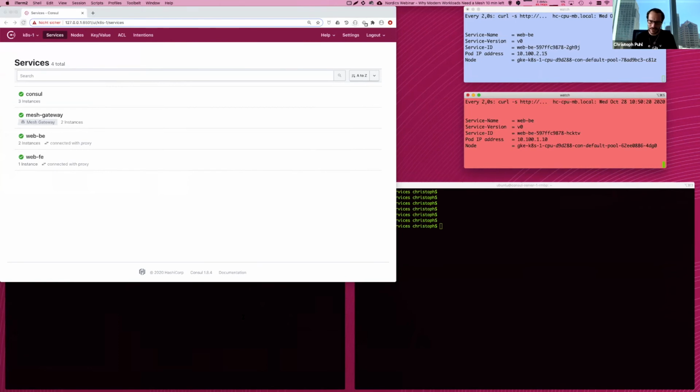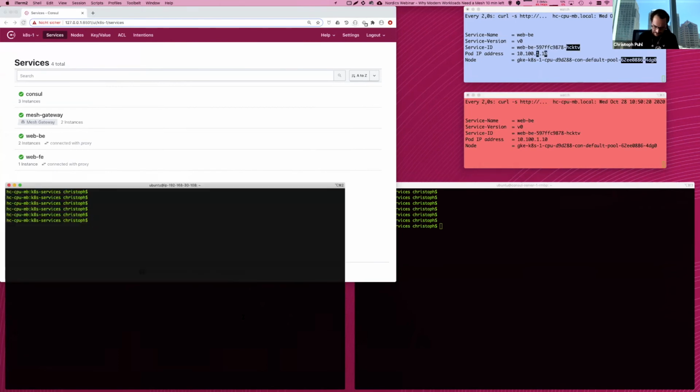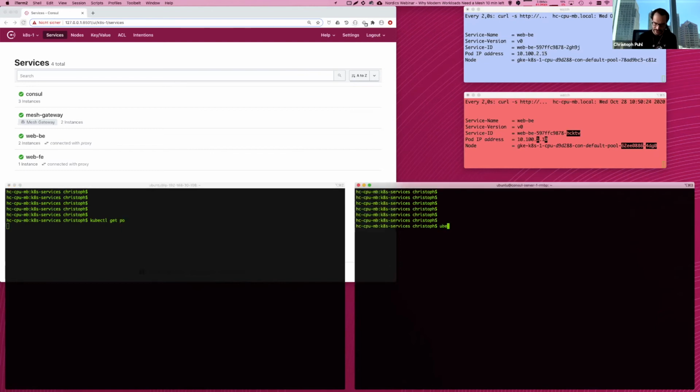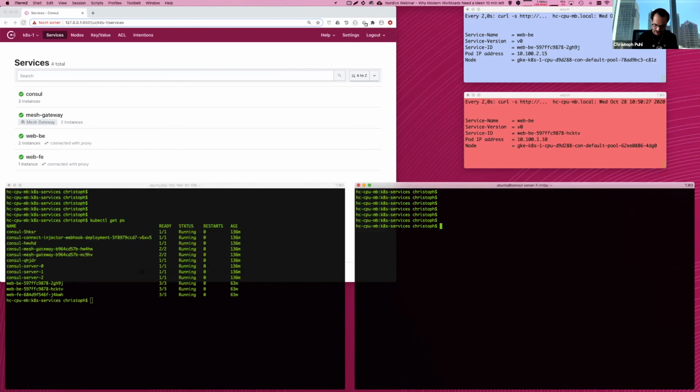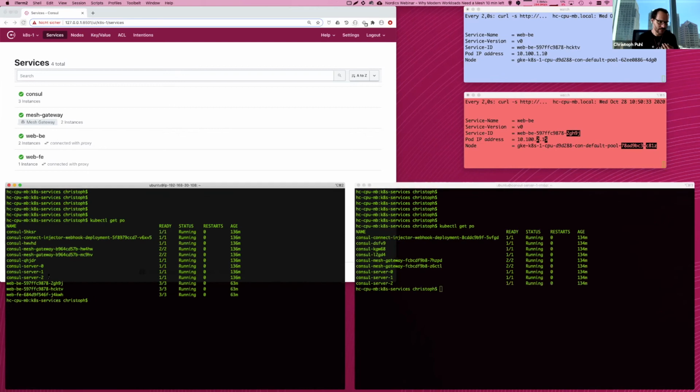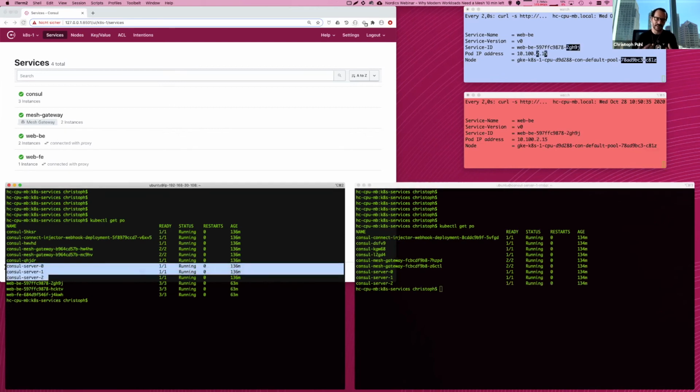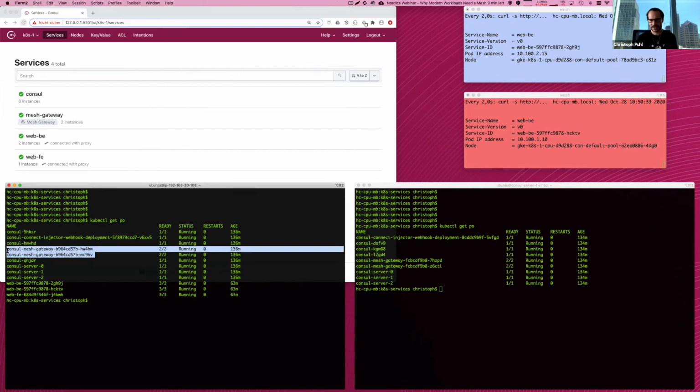So if I check what's actually running on top of my Kubernetes cluster, this is the same for both Kubernetes clusters. Just want to show you how Consul looks. I have actually running 3 Consul servers. They are running as stateful sets on top of Kubernetes. I have my mesh gateways, which I use to interconnect the two environments.